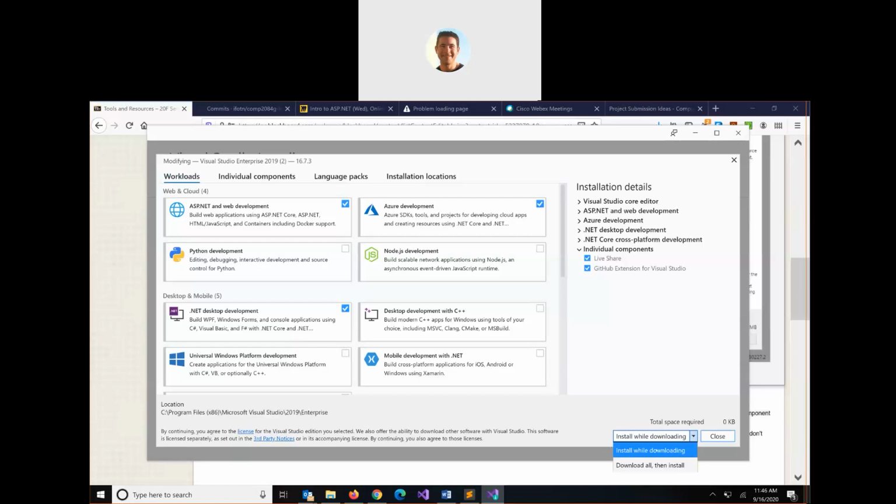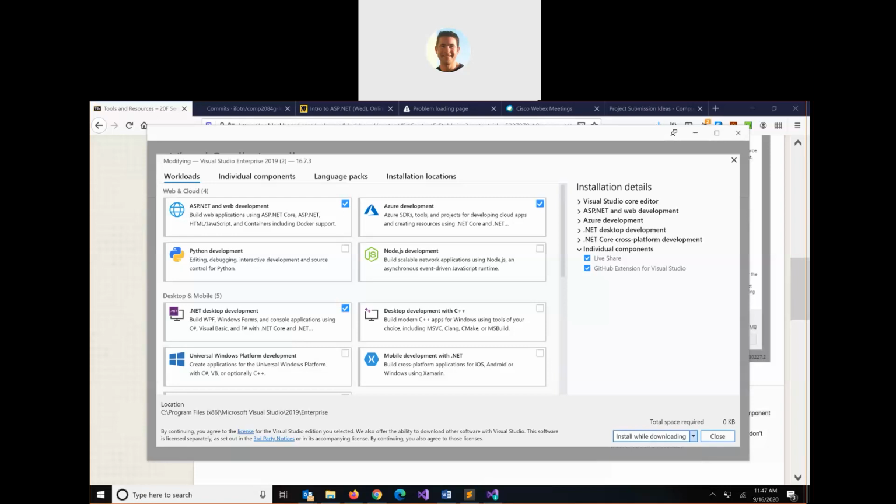Okay, so run the Visual Studio Installer. Just putting it in the chat as well. Click Modify beside your version. Check ASP.NET and Azure if not already checked. Okay, so I just added those instructions as briefly as I could to the chat.